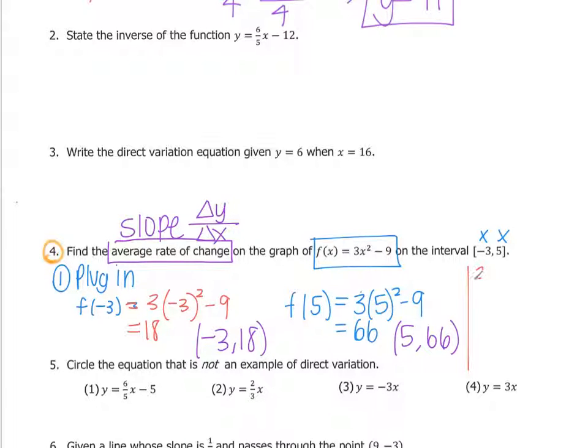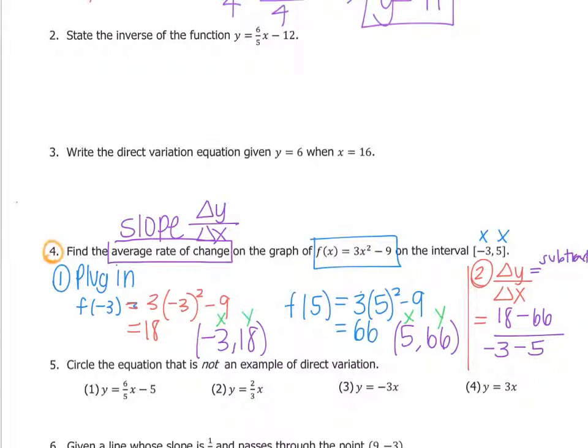So now we have two coordinate points, and so our last step is to find change y over change x, meaning the slope. So if you need to, it might be helpful to label these coordinates as x, y, and x, y, so that we don't get our x's and y's mixed up. So change means to subtract. That's that triangle. I keep saying the word change. Change, triangle, subtract. So take your first y value and subtract your second y value, 18 minus 66, over, take your first x value and subtract your second x value.